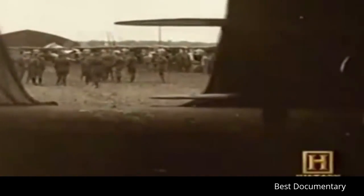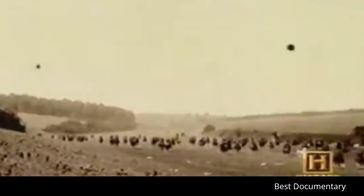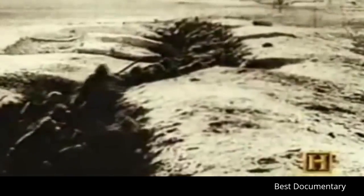In World War I, aircraft were used as a way of supporting the troops on the ground. The planes were called in to either bomb or wipe out the enemy. Close support in cases of mobile warfare, of moving fronts, of fast-moving combat, whether it was retreat or advance, was overwhelmingly important. In those situations of battlefield chaos, it's very hard to get good artillery support. Suddenly airplanes become overwhelmingly important and overwhelmingly effective.